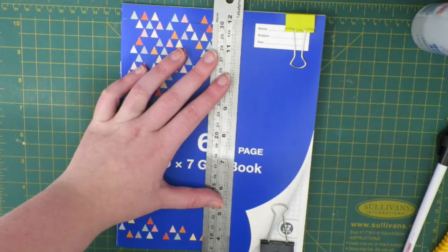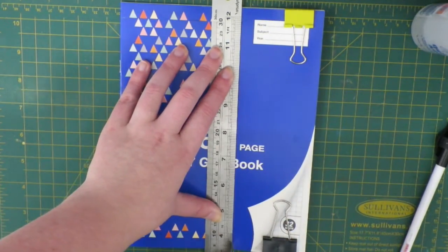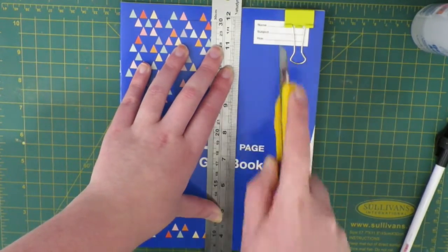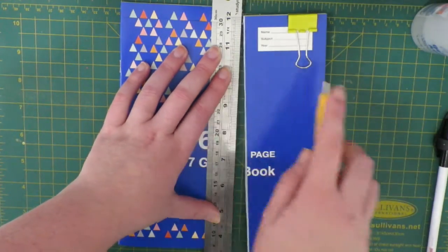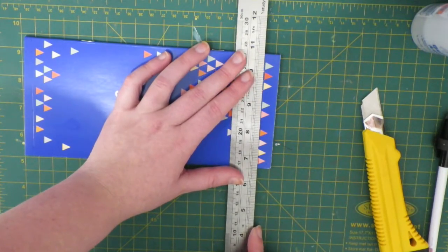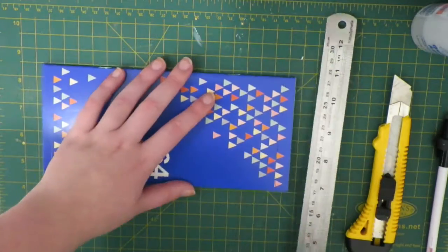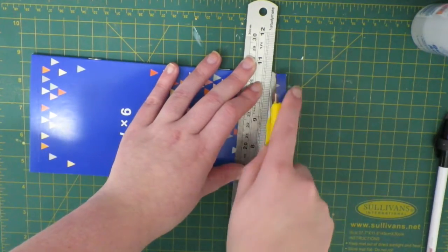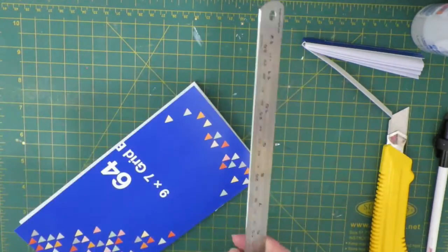If you line up your ruler, take your Stanley knife and you just start cutting. Now I apologise, this is going to shake the camera as well because the camera is connected to the table. So that's already done. Now we've got the width we like. The next part is just adjusting the height. You can start from the top. The reason I haven't is because the top and the bottom both have a little line and I just want the grid. Actually, I'd like to still do it this way.